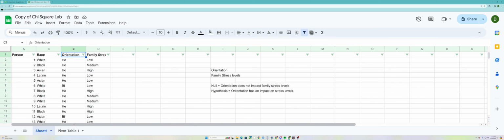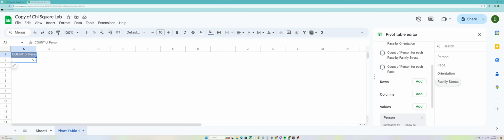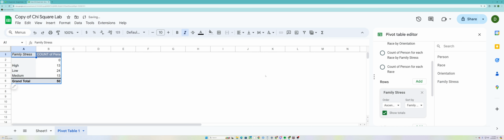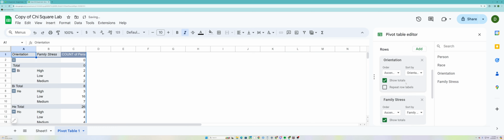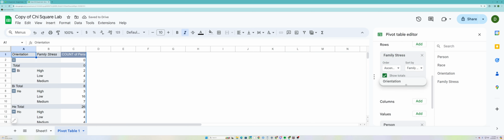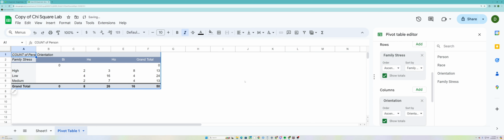Back to the hypothesis, we're saying that family stress levels depend on this orientation. So we're going to take stress, put it in our rows. Okay? Now our orientation is going to go into the columns. Go ahead and drag this down to the columns. There we go. So now we have our table.